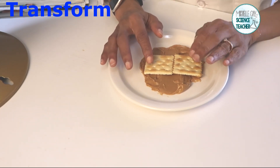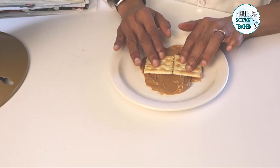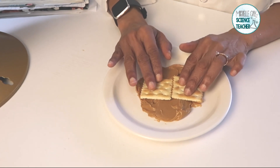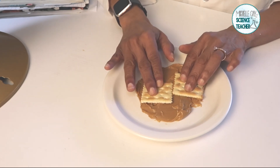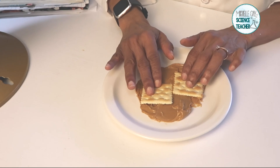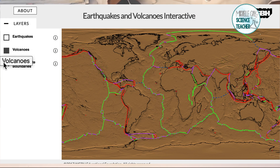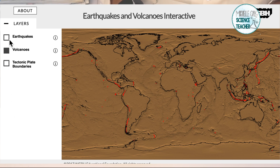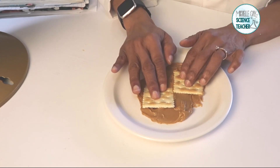Next, we're going to look at plates that transform. Transform plates slide up against each other — the plates are hard and rigid, and this is a slow process. When these plates slide up against each other, they cause earthquakes. If you notice on the map, it highlights where earthquakes occur around the world. These places are where the plates meet up, bump up, and slowly over time move and slide against each other.